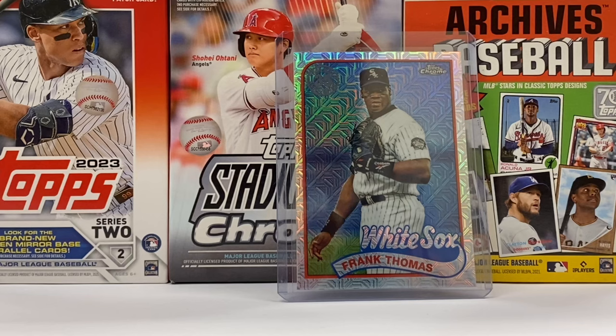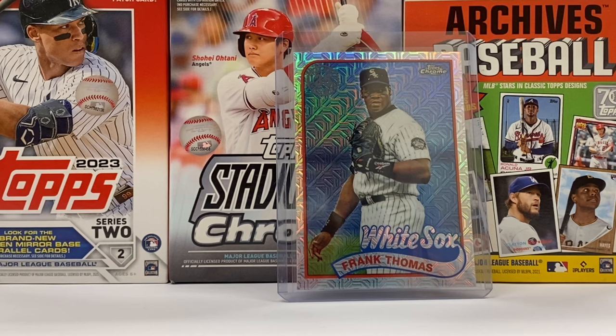And speaking of stars, one of my favorite players — this is a sharp-looking card. It's the Big Hurt, Frank Thomas, and here you see him playing defense. That's a look at Saturday. And now we'll check in with Sunday and wrap up the video with 10 cool new listings.